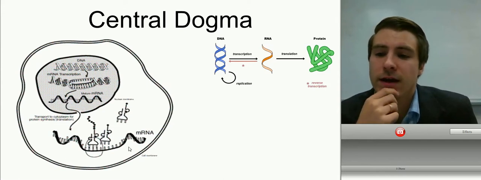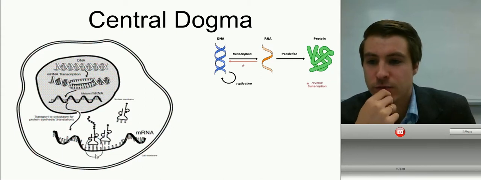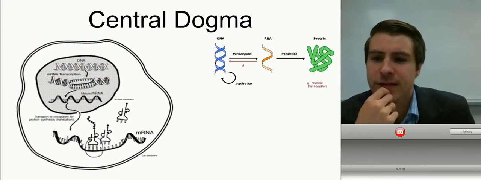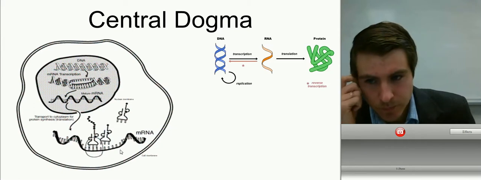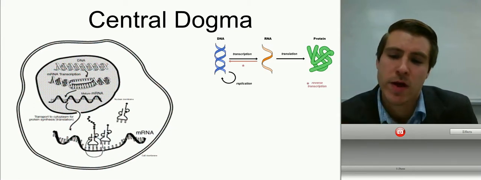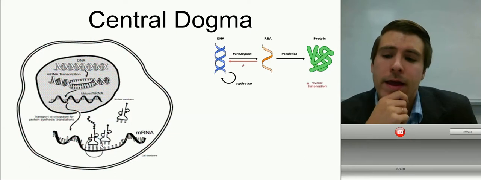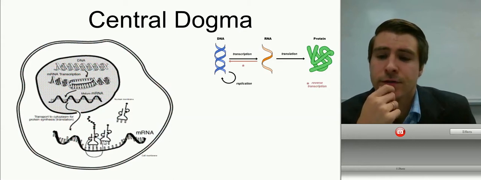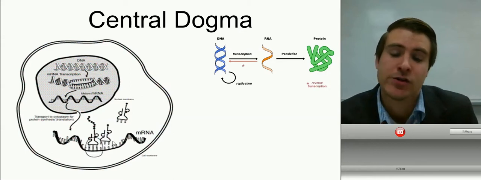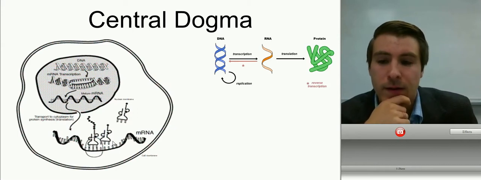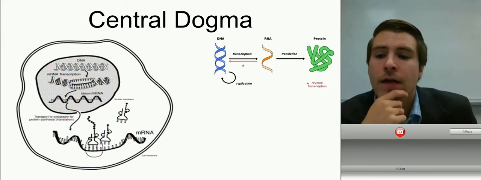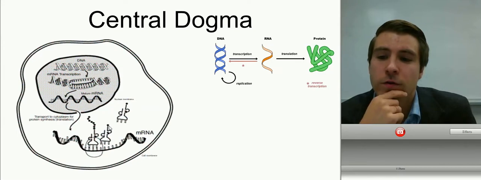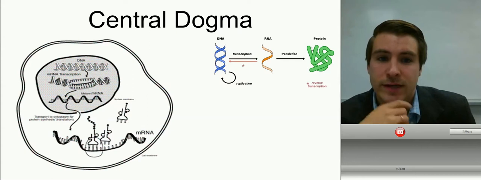comes out into the cytoplasm, finds a ribosome, which is this round structure, and it kind of feeds through the ribosome. And as it's feeding through, it's being read, it's being interpreted. And these tRNAs, you'll notice that they have a complementary 1, 2, 3. They've got a complementary sequence here of nucleotides that matches. It has to match based on the complementary base pairing rules. And then on the top, it's delivering over an amino acid, which is the building blocks. It's what we're going to make this final protein out of.